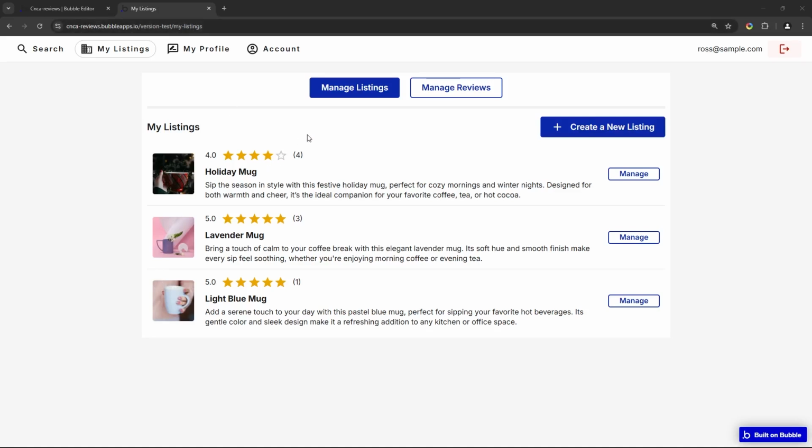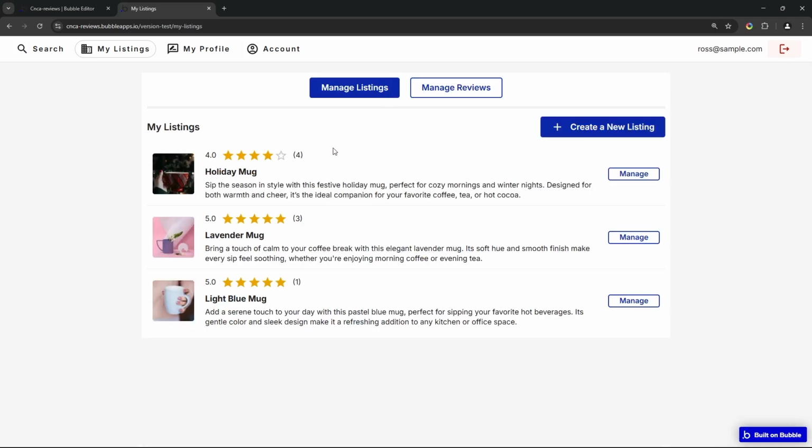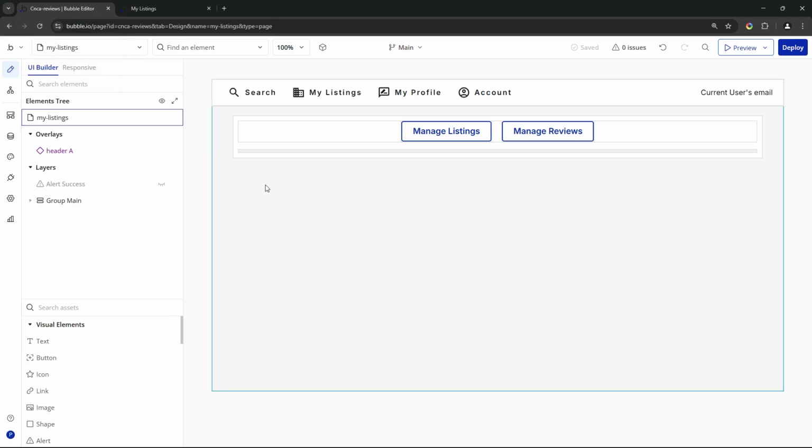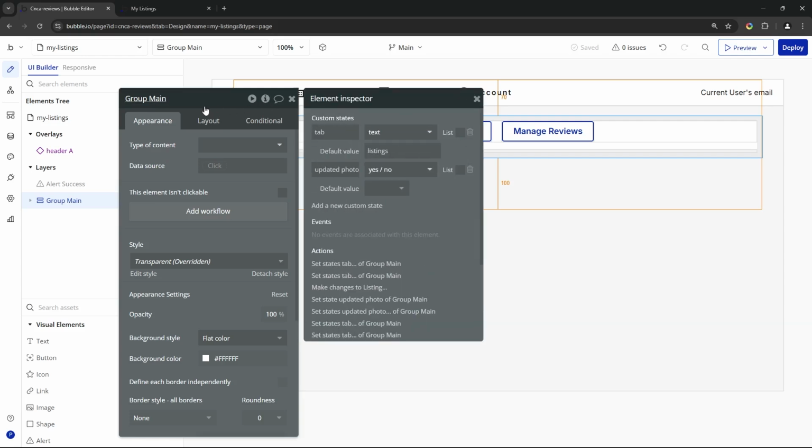I'll take you through the navigation system first, of how we toggle between all of these different views on this screen. We're using a custom state for this. My custom state is essentially keeping track of a value so that I can make certain groups visible or not visible, based on what the value is. On this page called My Listings, I have a primary container called group main. If you followed along with any of our other walkthroughs, you'll see that I always have this on the majority of my demo pages: a first container that helps me with spacing at the page level, margins, and things like that. This is typically where I have my custom states. It just makes it really easy for me to remember where they are.